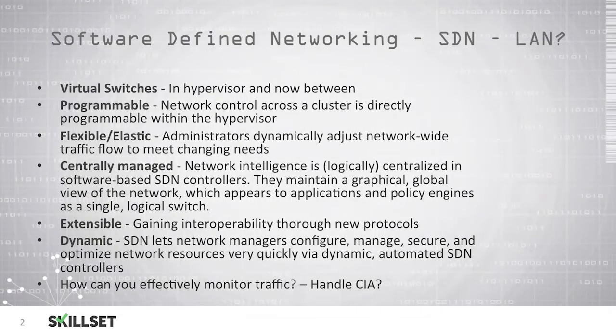Software-defined networking is programmable. You have control of the network across a cluster, and you can program it within the hypervisor. It is flexible and elastic because you can dynamically adjust your traffic flow to meet your needs. It's centrally managed in a software-based SDN controller. Here, the administrator is provided with a graphical, global view of the network, which appears to applications and policy engines as a single logical switch.